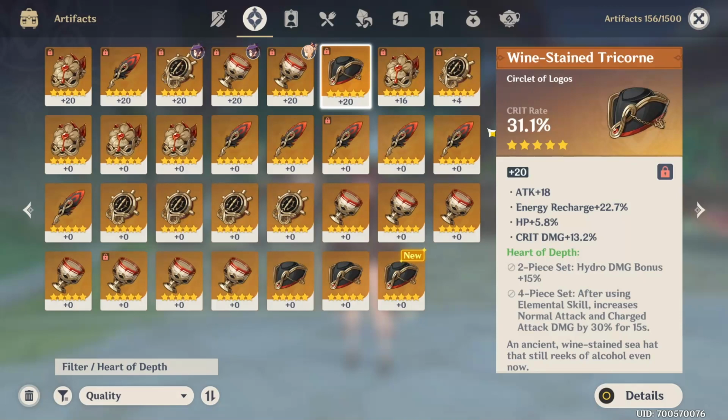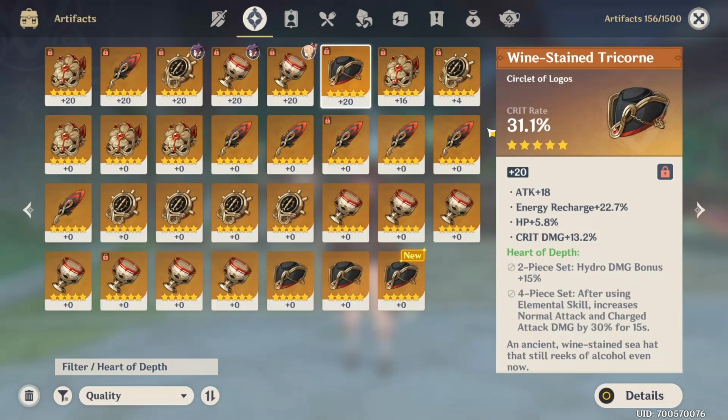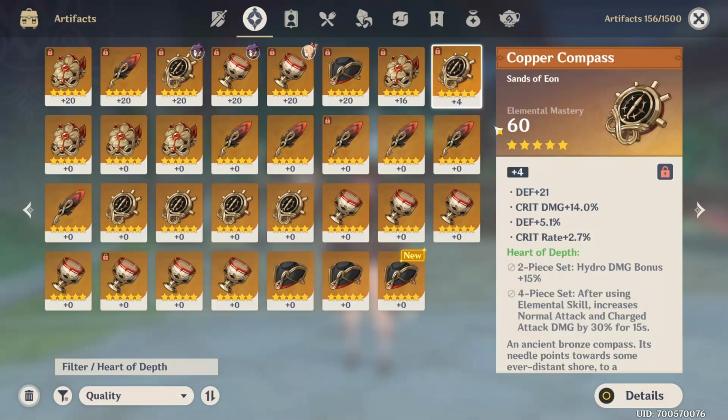As for the circlet, this is how it turned out. Again, most of the upgrade went into energy recharge, but it also went into crit damage once. So I guess that's alright. And the HP on it is also nice, but probably not going to be using this on Nilou. And I think that's all the artifacts I got from the previous video leveled up. So yeah, enjoy the rest of the video.